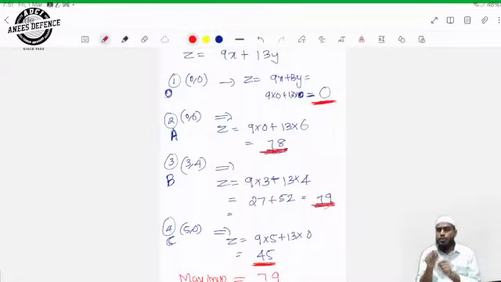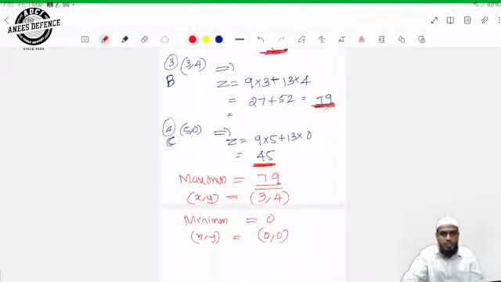Meaning, when you put the corner points in the objective function, the case where we get the maximum value is what we consider the maximum value of the objective function, and the corresponding x and y can be taken as your optimal solution. If the question is to minimize the objective function, out of these 4 cases, the corner point that has the minimum value, that corresponding coordinate can be considered as the optimal solution. If it is to maximize the objective function, you have to consider the maximum value at the corner points. So this is the case.